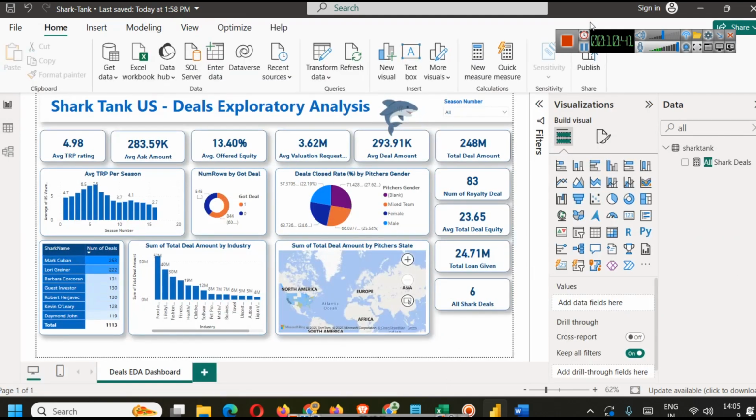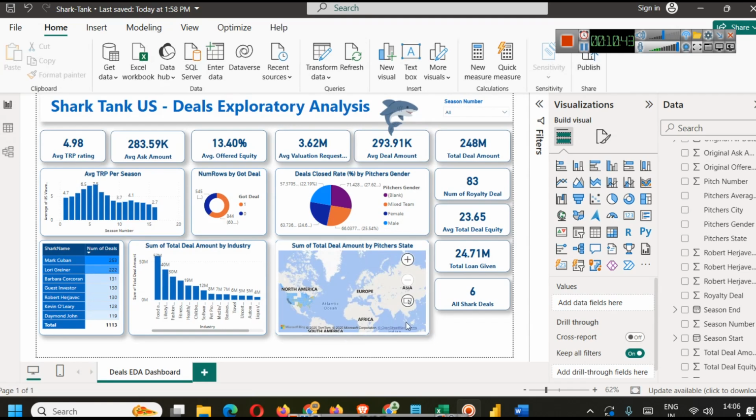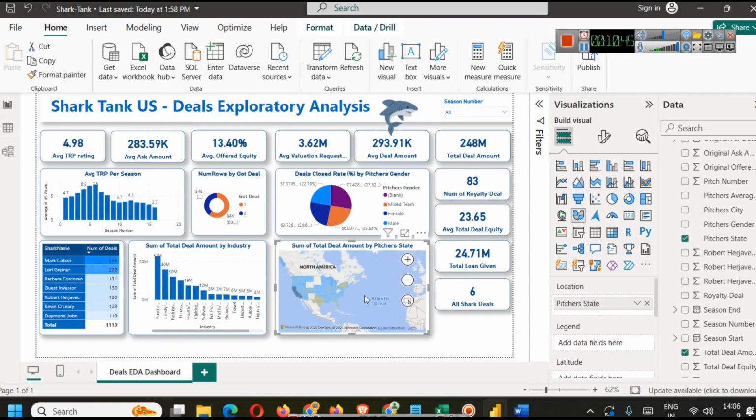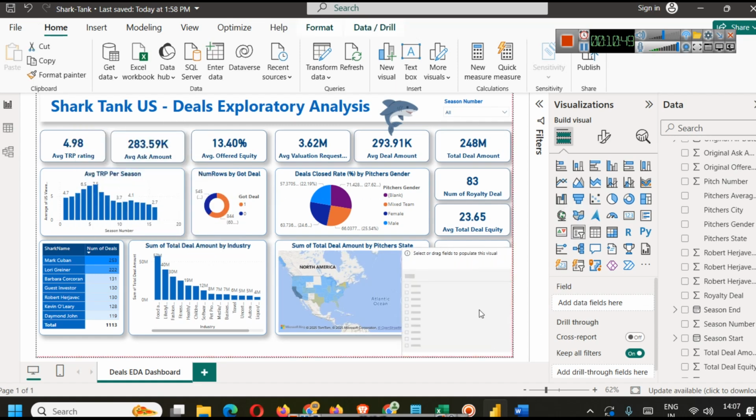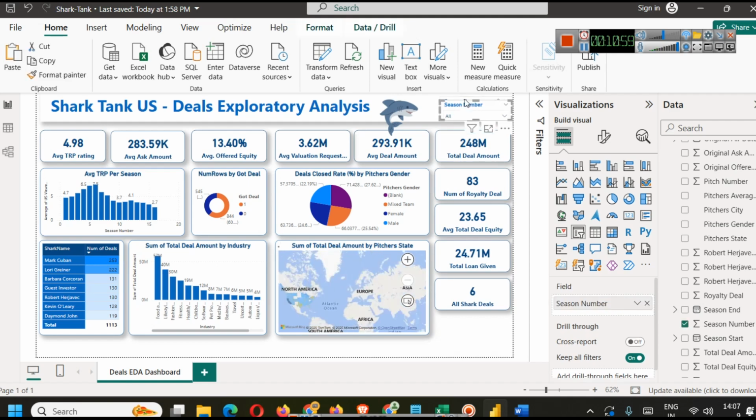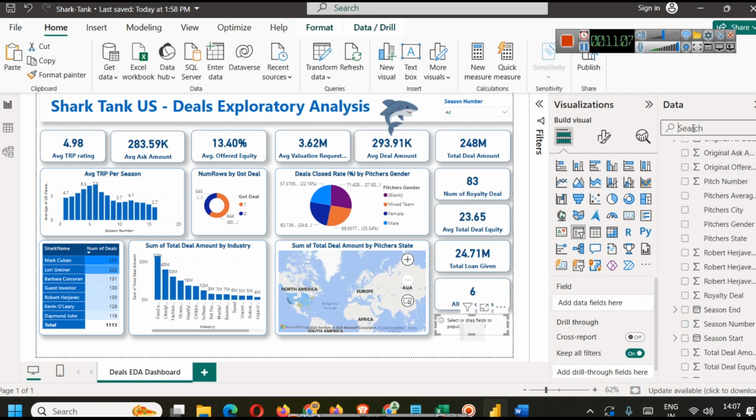So this way we have deals data, and let's say we want to utilize the space here, so we simply want to use one more filter here. What I can do, I can simply copy the season name filter from here, and instead of this, we can use city.